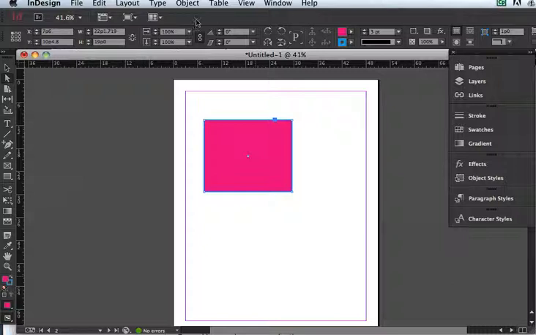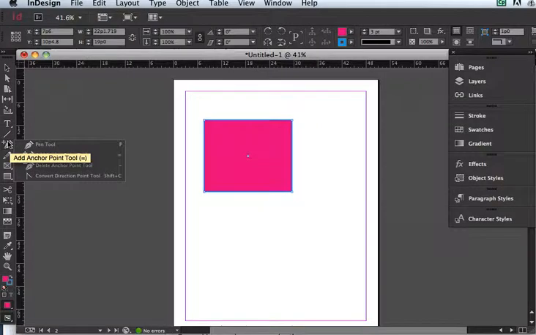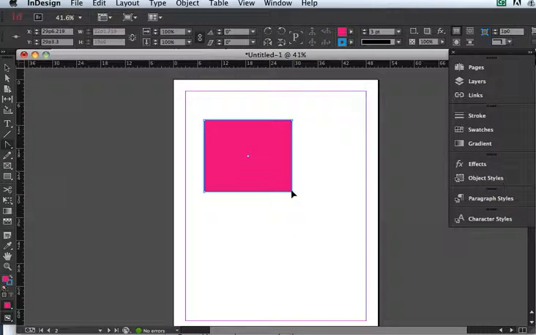Now there's some things I can do to this closed path. I can use the convert direction tool on one of the corners. So I would click on the anchor point of a corner, and then I could start manipulating it however I want. So I could make it almost a completely different shape, and the fill and the stroke on the path would change as I do that.